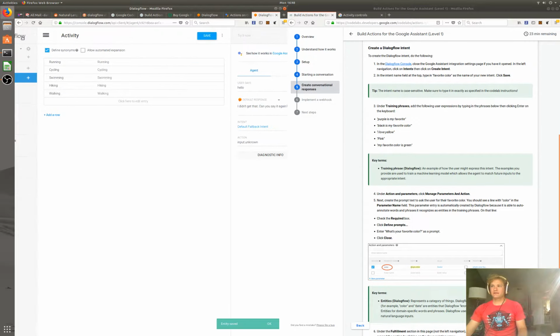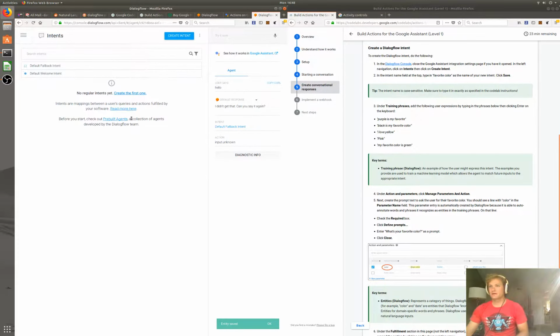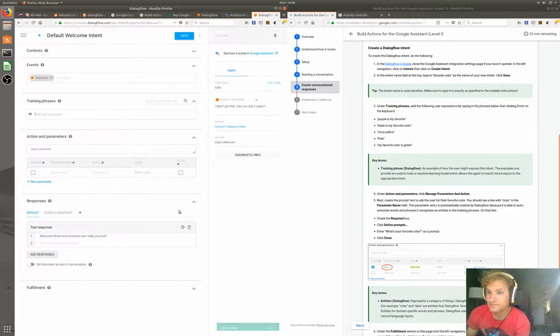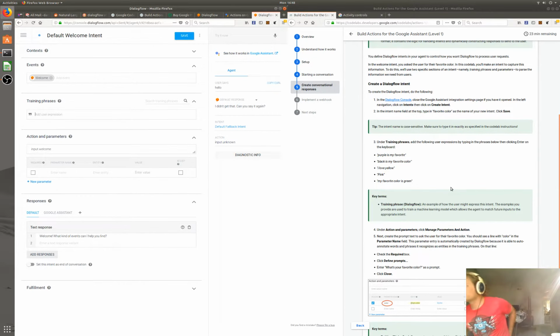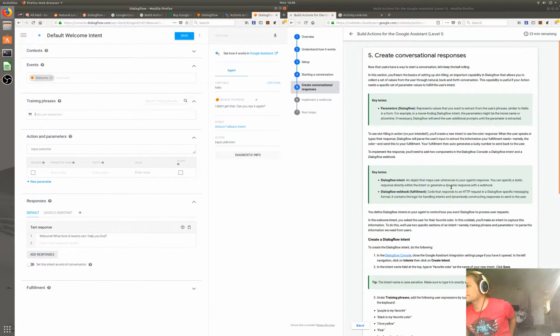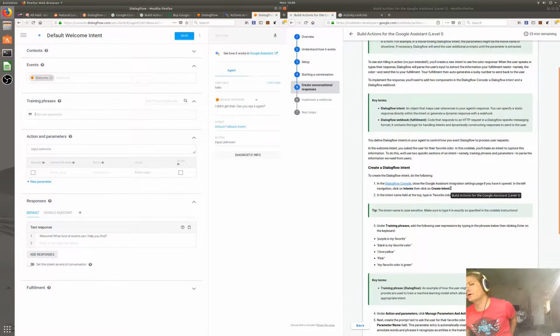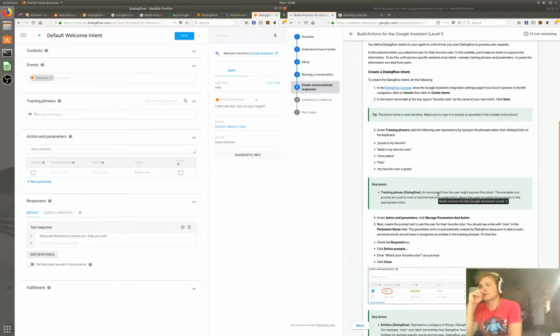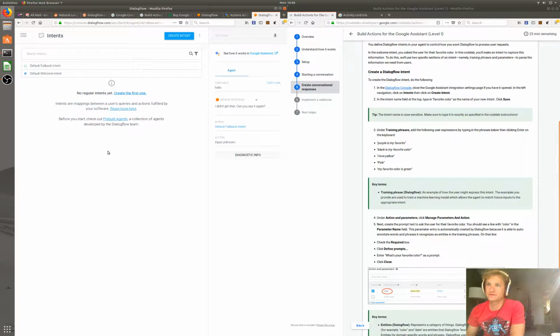So we've saved that. This will be my first time actually making a custom entity. I think product is a system entity, and I've made one for e-commerce and product. So then we need to go and create an intent in addition to our default intent. They did want us to add a follow-up intent.